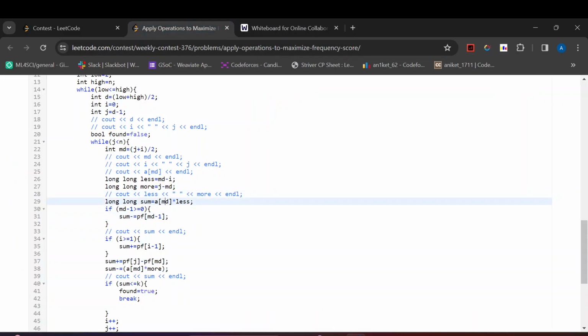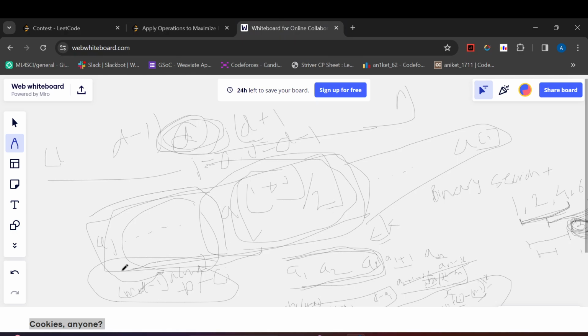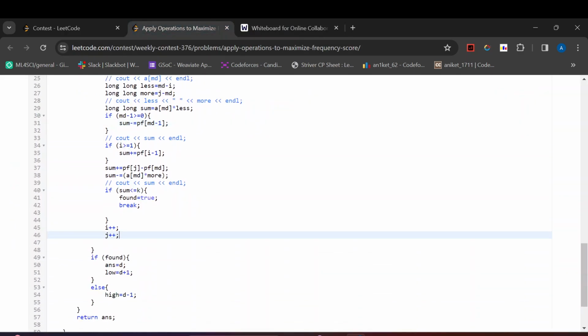It will be equal to a of md into the less integer, which represents the number of times we are adding this element. Now if md minus 1 is greater than or equal to 0, I have to subtract that prefix sum, so all the elements before md, I have to subtract them.